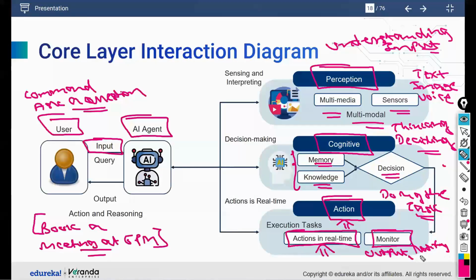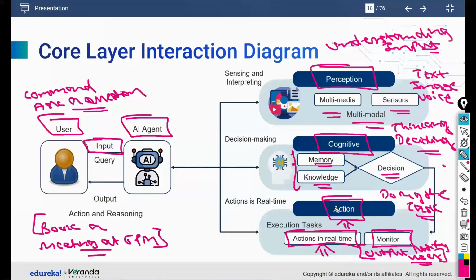Only then will the user know that the agent has completed its job, and it is notifying the user, so that the user can then take a call accordingly, based on whatever the AI agent has done. So that is the main idea here, everyone. That's the main idea we all have to understand.